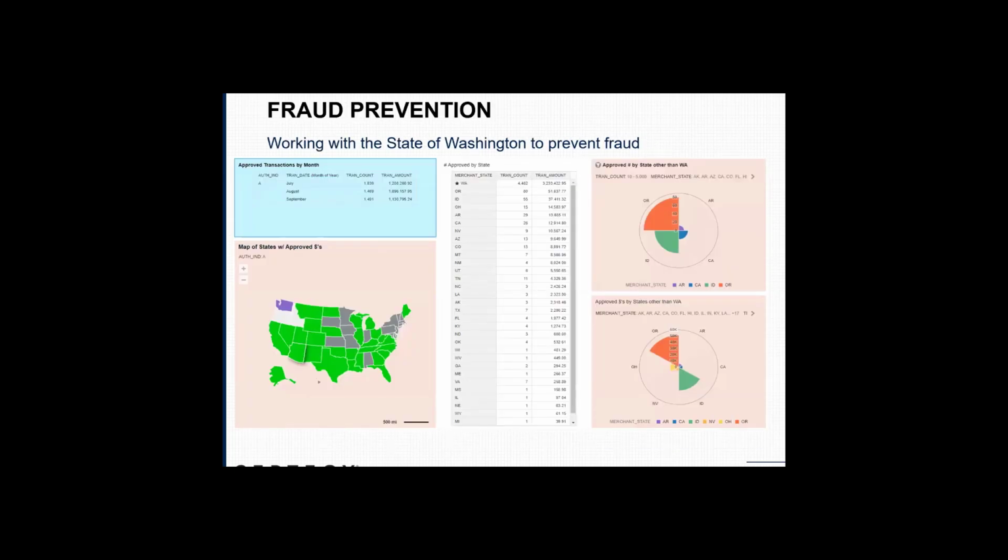A real case scenario is back in the spring, I was working with the state of Washington who was getting hit by fraud, almost like $500,000. I created some visualizations for them to show them where their checks are being cashed. And it was kind of a jaw dropper for them. Of course, you would expect most of their checks to be cashed in Washington and surrounding states, but would you expect your checks to make it all the way to Maine? So we decided to give them some visualizations, which they present to their executives on a quarterly basis.